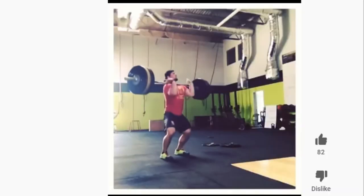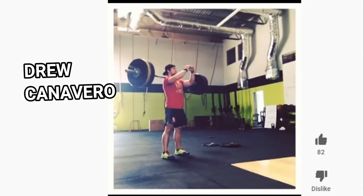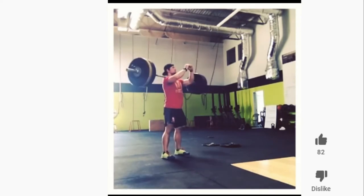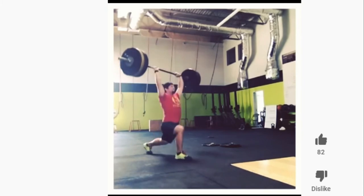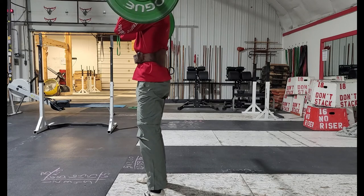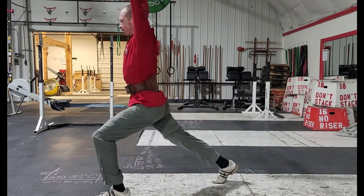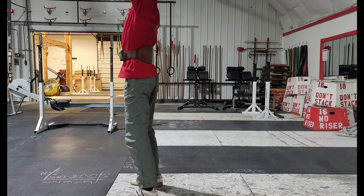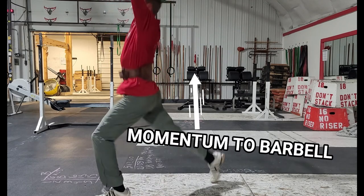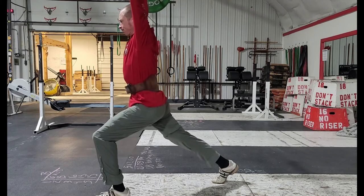As demonstrated in this video by this individual who is both younger and braver than I am. As you can see, all your arms do is catch the bar at the peak of its rise when it is weightless and before returning to the ground. Once you have established yourself in position to drive the bar by raising the elbows and establishing that contact, you throw the bar with your body by initiating a jump, using your legs in the exact same motion as if you were jumping in the air but transferring the momentum into the barbell.